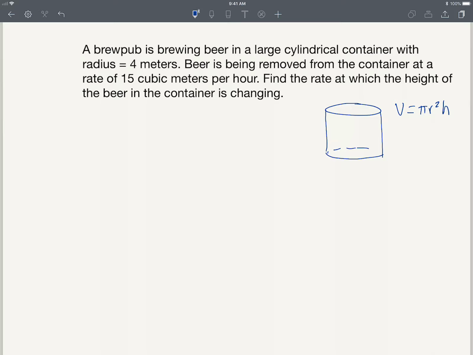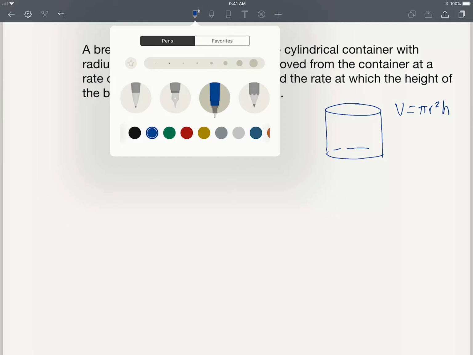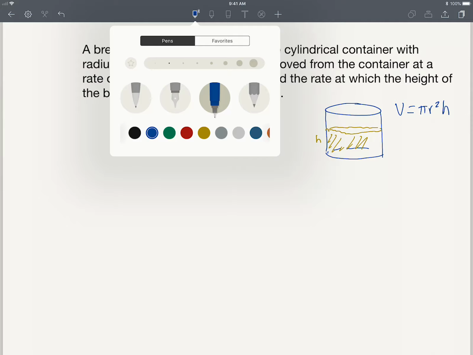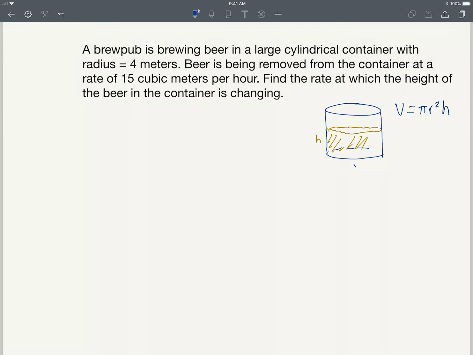So we're thinking that this is the container that's going to be somewhere full with beer. The beer is not blue, so it's kind of like up to here. So this is the h, and this is the volume of the beer. You don't think about the volume of the container, you think of the volume of the beer. The H is how high the beer is at that point. The R is 4, so you know that this is 4. So in this case, our volume is 16 pi H, right? Because R squared is 16 because the R is 4.